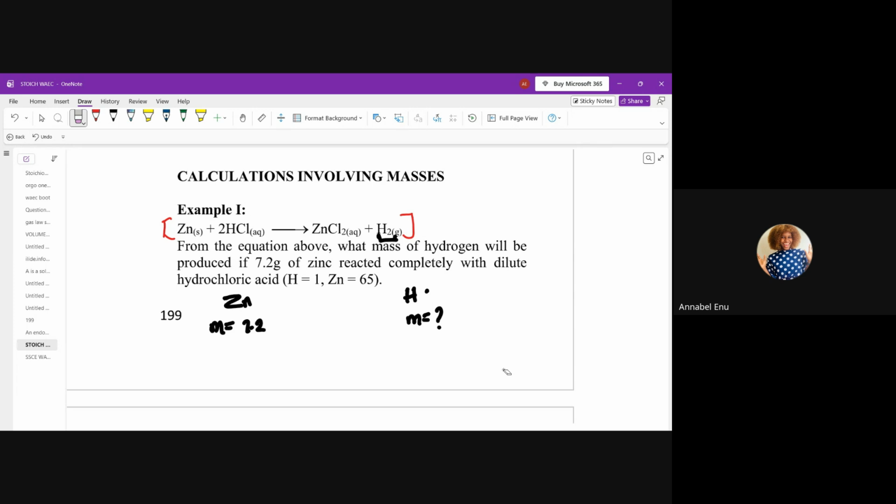So if we had no idea of our balanced equation and we see a question dealing with one metal reacting with hydrogen bonded with some other thing, a displacement reaction can easily occur, especially when that element is more electropositive than hydrogen, or than the element that is to be displaced. Since zinc is higher up in the electrochemical or electropositive series, it would easily displace hydrogen, kicking it out from where it's bonded with chlorine and now being with chlorine, and then hydrogen will stand on its own.